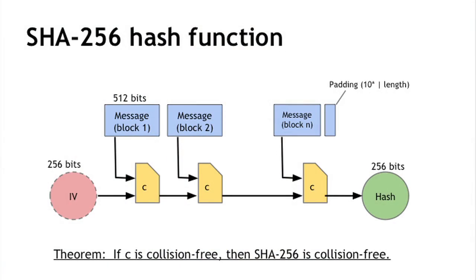Basically, it takes the message that you're hashing and breaks it up into blocks that are 512 bits in size. The message isn't necessarily exactly a multiple of the block size, so we're going to add some padding at the end. At the end of the padding is a 64-bit length field, which is the length of the message in bits. Before that, it consists of a 1-bit, followed by some number of 0 bits, and you choose the number of 0 bits so that this comes out exactly to the end of a block.